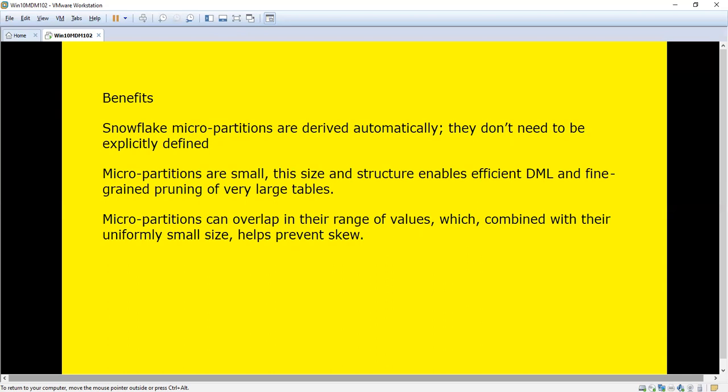Micro partitions help us execute queries very fast. Whenever data is required, we can go to the concerned micro partition and get the data. For large tables, we go with pruning, which means unwanted data won't be scanned. So these are some benefits of micro partitions.